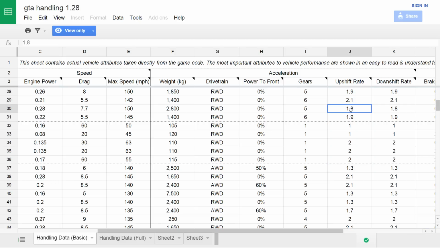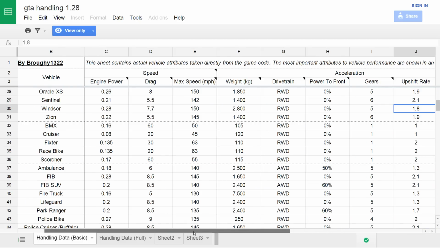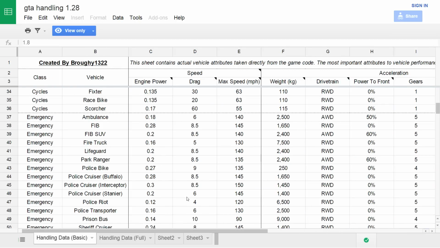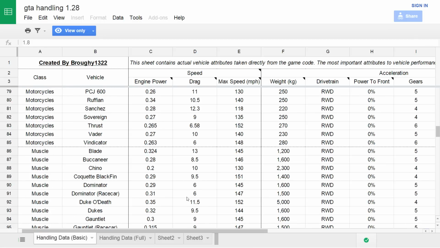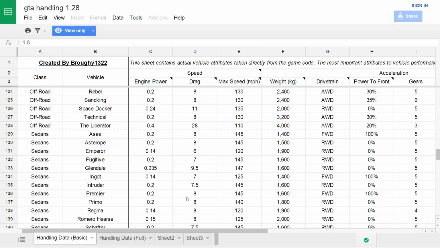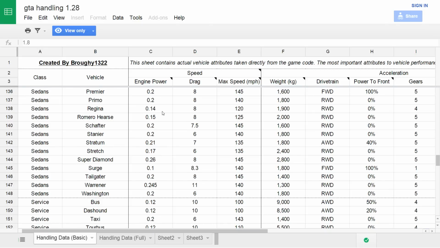So the quicker that you can get that gear changed, the more time will be spent actually accelerating the car. Now, we've seen from some testing from reliable testers like Shaggy, for example, that the T20 does seem to have a little bit more acceleration and launch off the line than the Zentorno and the Osiris. Now, engine power also goes into acceleration, so does drag a little bit as well.